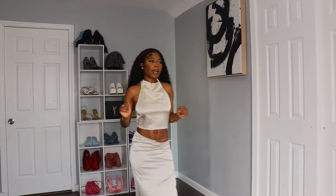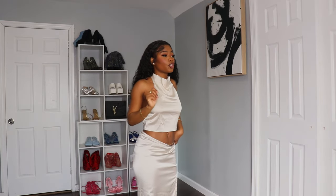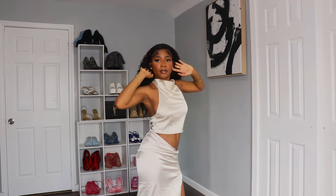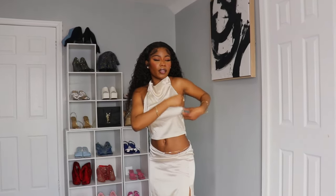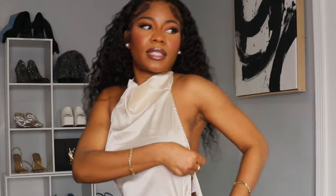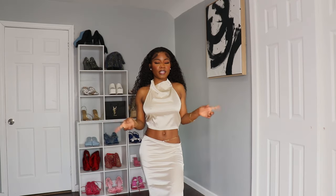I love it, guys! I love the material — it's a silky material but also a little bit stretchy, so I'm able to move. In case somebody wants to dance with me on a dance floor, I'm able to move very elegantly. Short sleeve — I love it. It also comes with a zipper on the side so you're able to put it on, and you can even leave the zipper open.